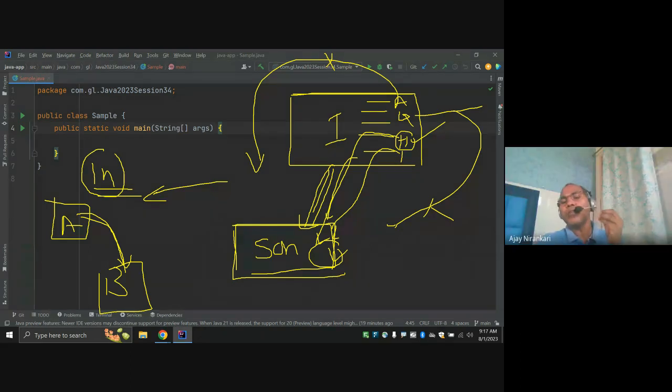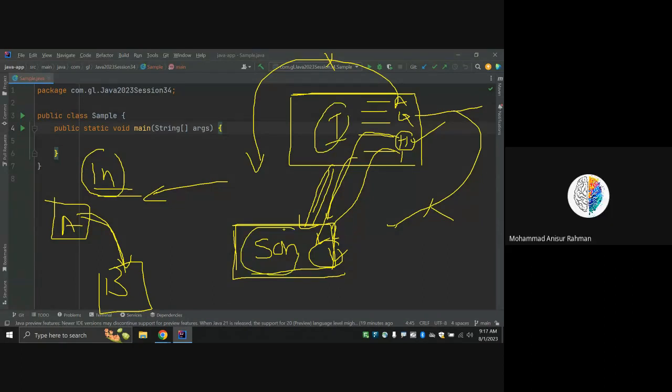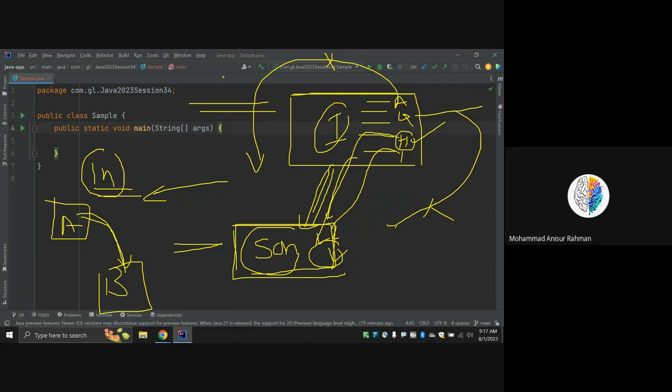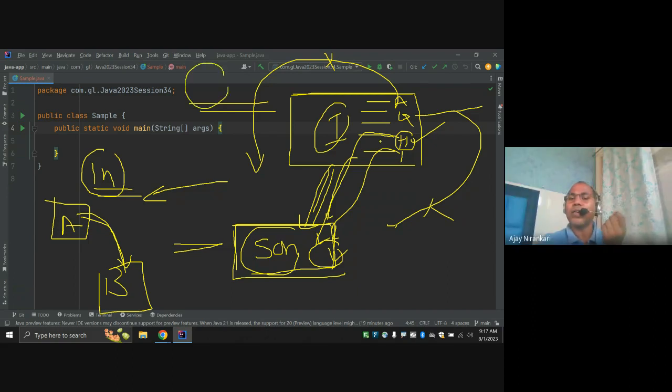So in a computer language, this is a class, this is also a class, or this is an object, this is also an object. The class from where the characteristics are inherited is known as a base class.